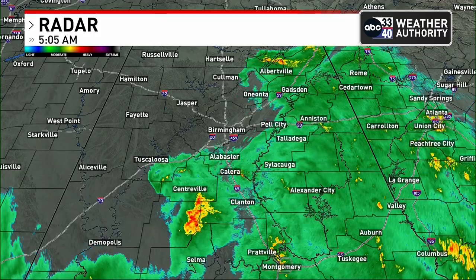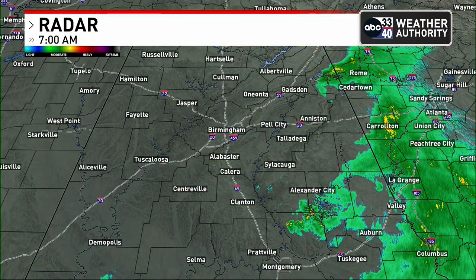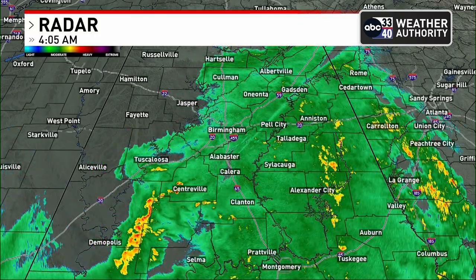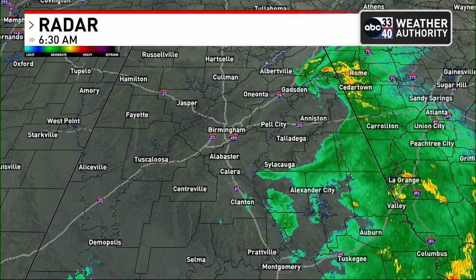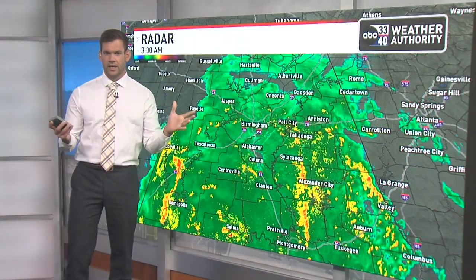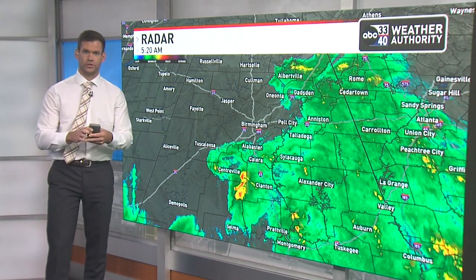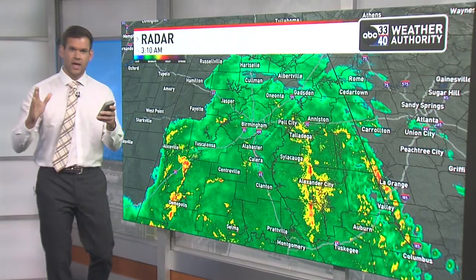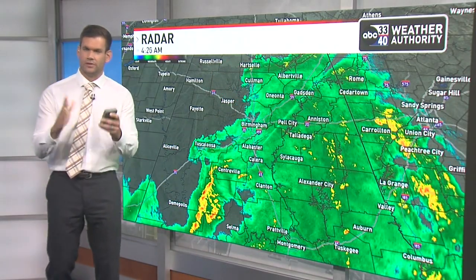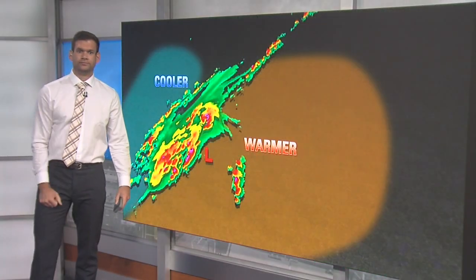Now, at first you might not notice anything, but if you look, there are two areas where the backside of the rain caves in, just south of Tuscaloosa and then off to the north, right around the Coleman area. Essentially, these are two smaller lows. You know, we have big low pressure centers that have storm systems. You also get these microscale or mesoscale lows, which just means on the smaller side, that form on the back edge of showers. So how does it all work?